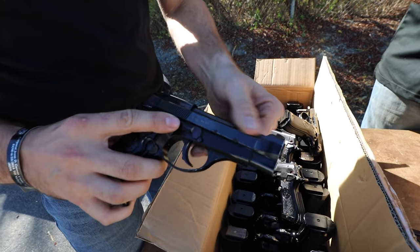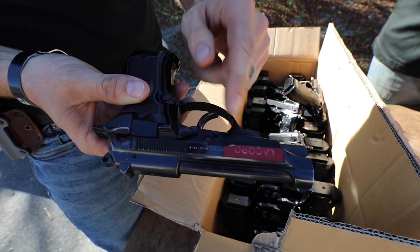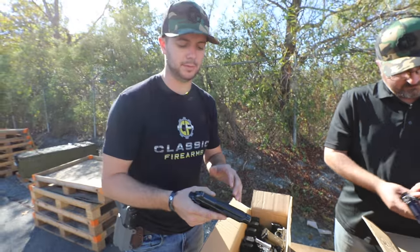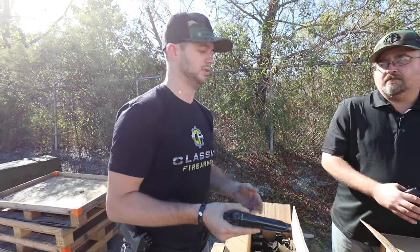Here's one looking a little rough on the slide. It does have the officer's name on the side of it. And guys you probably saw our Beretta 81s that we have right now. The Beretta 81 BBs are similar, very similar — just a couple of subtle changes on them.